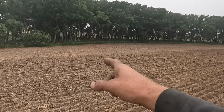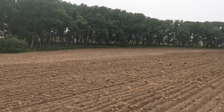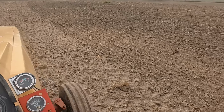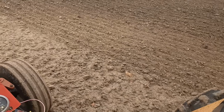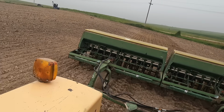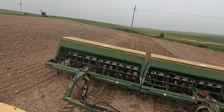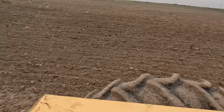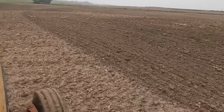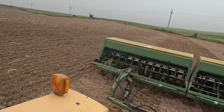We got like 3 passes that way, and then I got to put 3 rounds around this. Well, we're moving. Dirt's not sticking to the tires, really, and it's not sticking to the packers back there at all. So we're just gonna look too wet behind the drill hole. So we're going to get this go right down to there. So three rounds around this thing to cover up where I turned around.